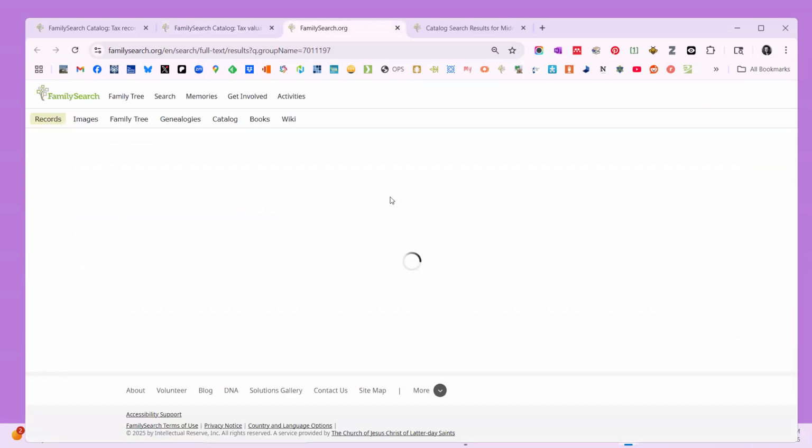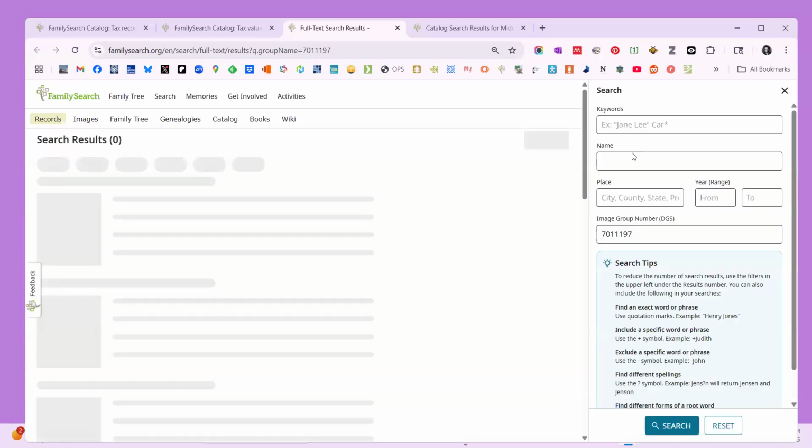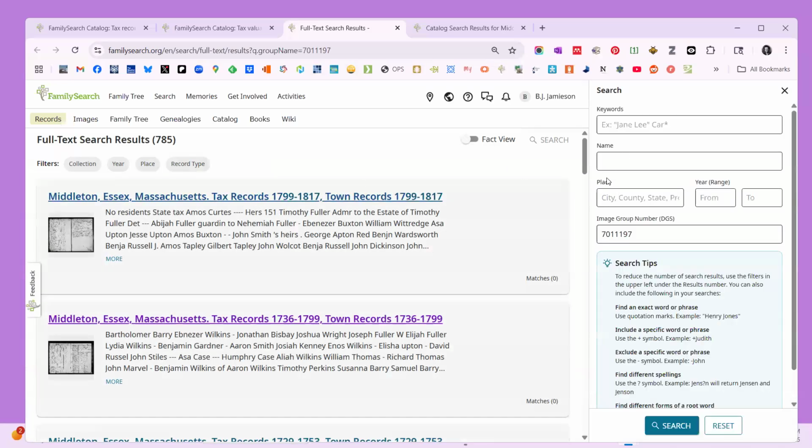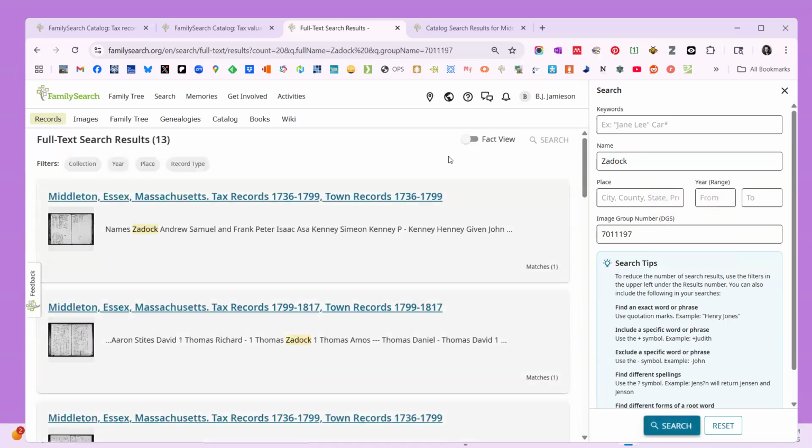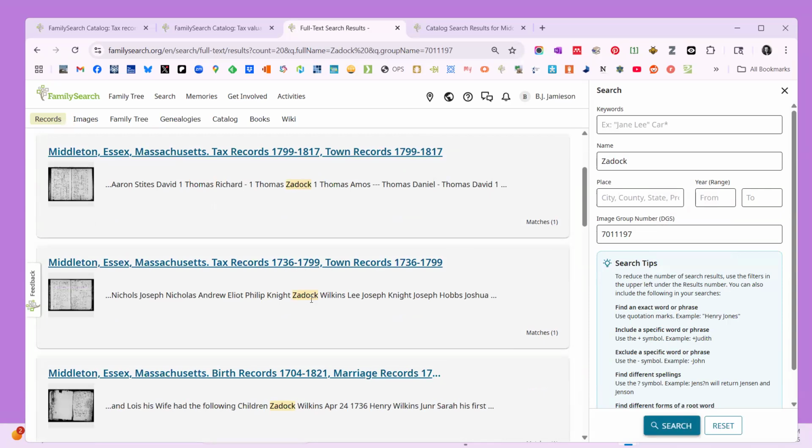So if I go to this, I can search for my ancestor. And let's just do his first name. And there's somebody named Zadok 13 times in these records.